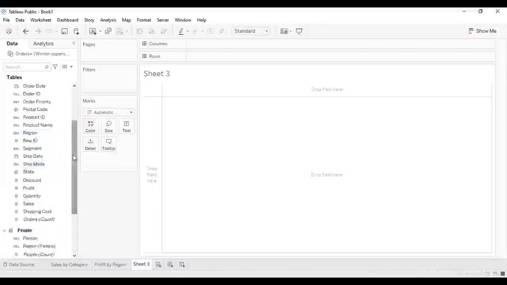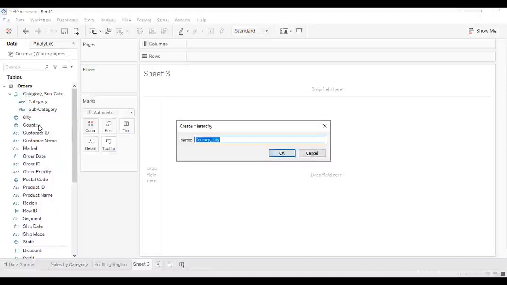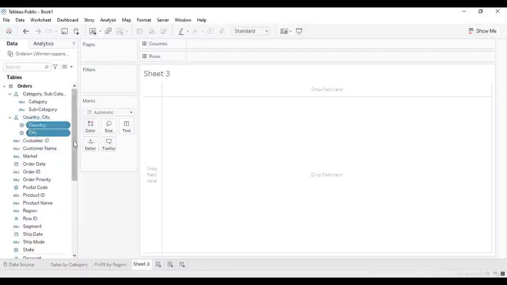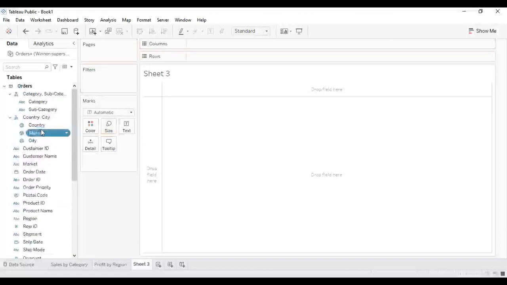So we can create a hierarchy here. Let's bring in city into the country. Like this, we've created a hierarchy. We can also bring in state into that hierarchy. So after country we have state before city. So we've created a hierarchy there.